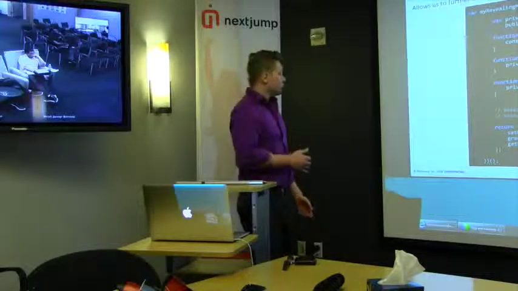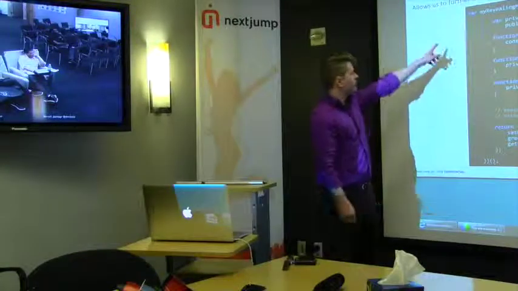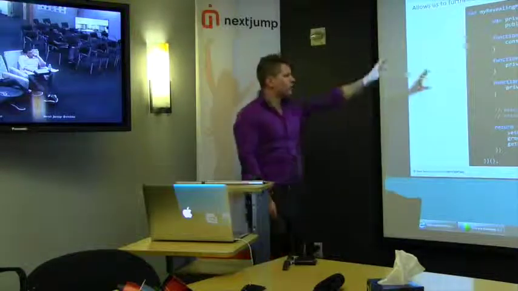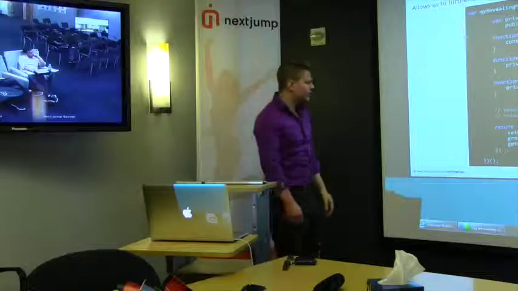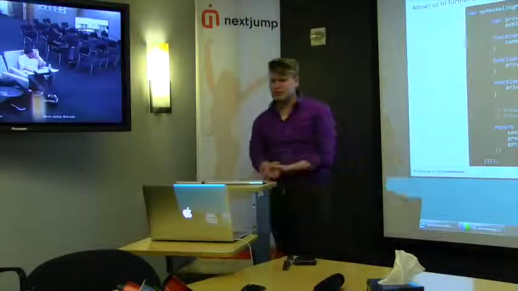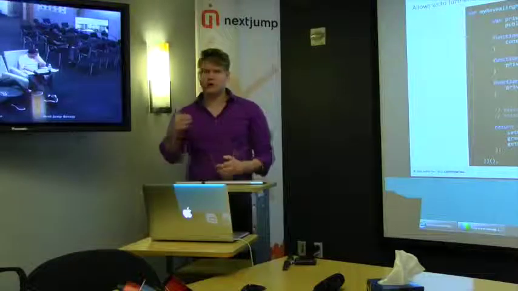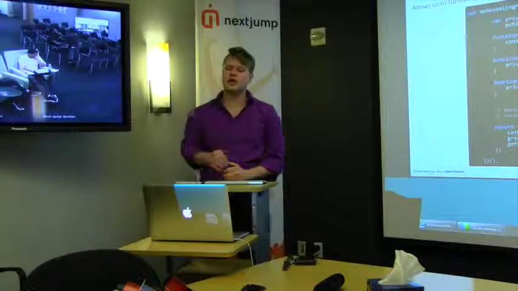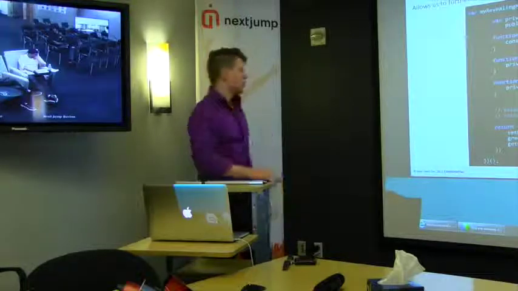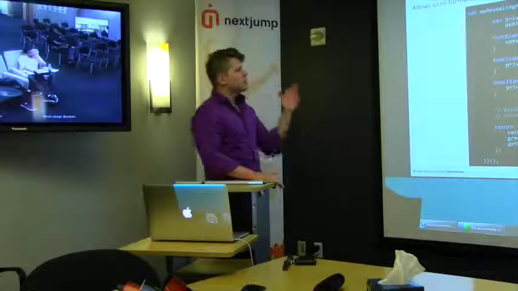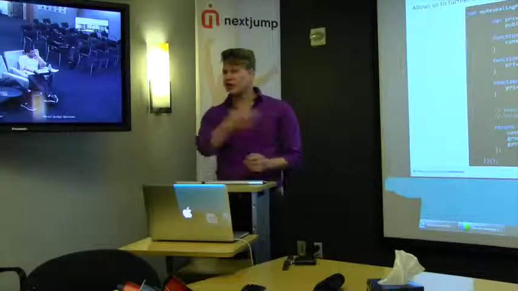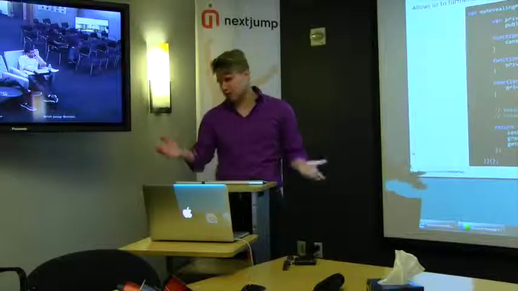So this starts with the pattern of declaring the object as var equal to a function. The double parentheses at the end mean that it's only going to be instantiated by itself once. We don't have to say new revealing module pattern; this will actually happen on its own. And this allows us to have public and private methods and variables, which we couldn't have before with the standard constructor pattern.